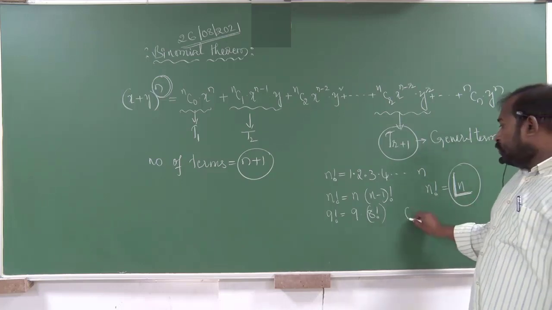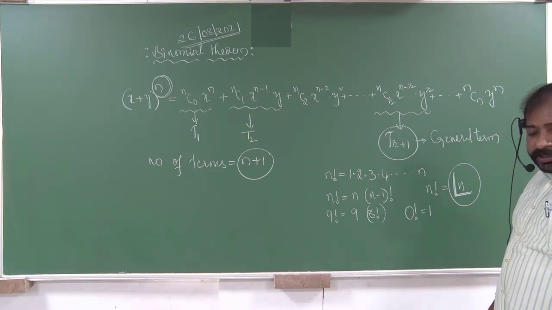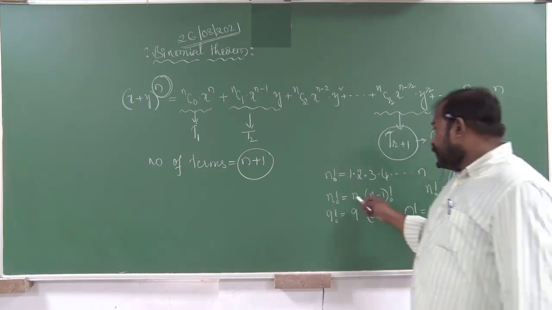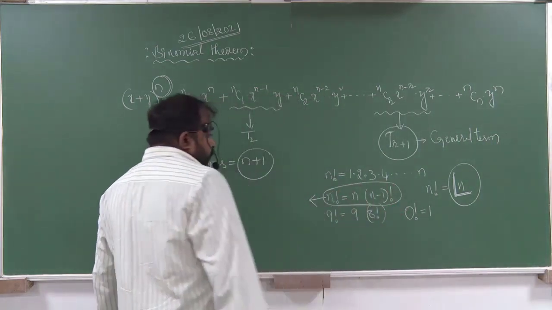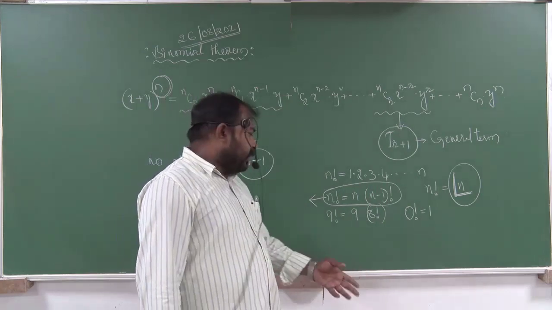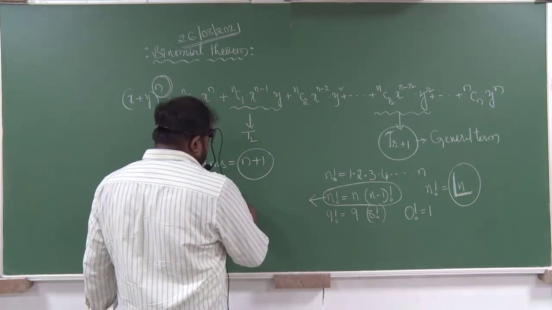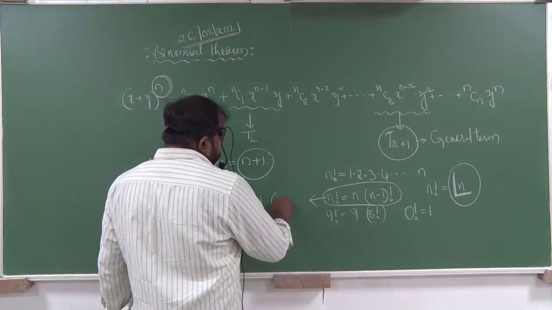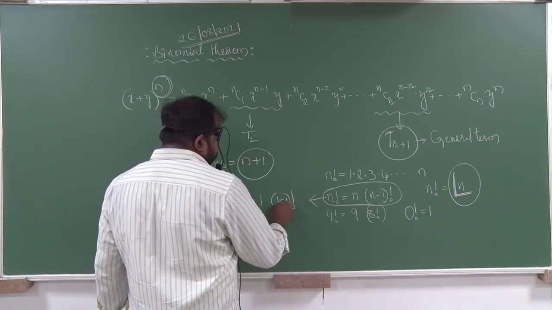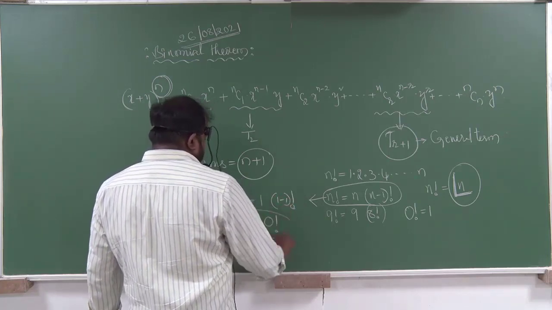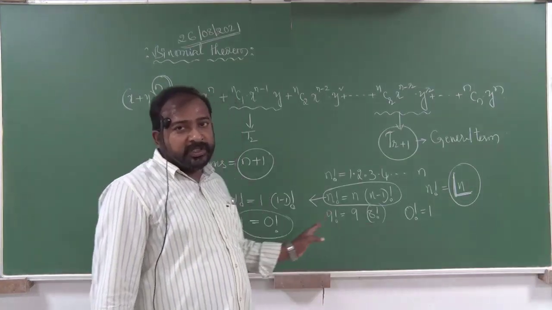And here the 0 factorial value, what I gave? 0 factorial is equal to 1. How do you get 0 factorial equal to 1? In this expression, n factorial equals n into (n minus 1) factorial. Replace n equal to 1. If I replace n equal to 1, what can I get? 1 factorial equals 1 into (1 minus 1) factorial, that is 1 equals 0 factorial. But this is not required, just keep in mind 0 factorial is equal to 1.